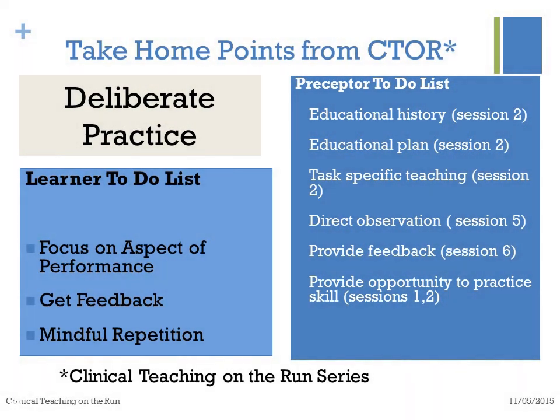So both the learner and the preceptor have an important role in the deliberate practice of clinical skills. The preceptor can start by obtaining an educational history from the learner. The preceptor and the learner can develop an educational plan that focuses on an aspect of the learner's clinical performance. The preceptor can then observe the learner perform that task. The preceptor then provides guidance on how to improve that skill. The learner practices deliberately, and the preceptor observes this practice over time. If the learner's performance improves under your supervision, this is the feedback to you that your teaching is effective.